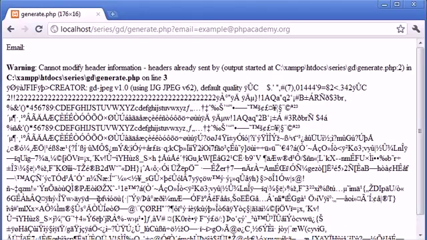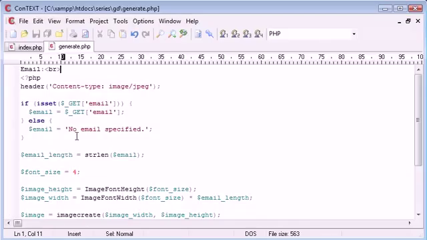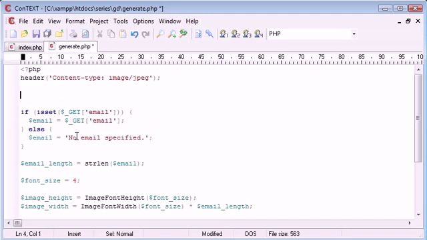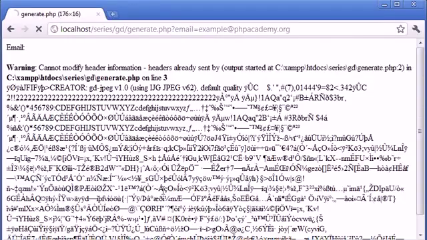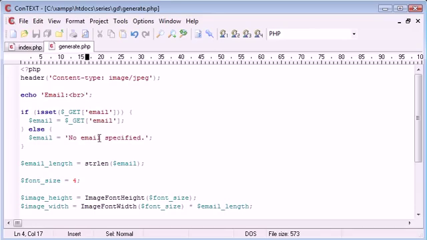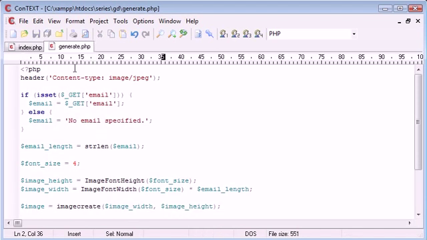So this looks like a massive mess at the moment, and we also can't put output within our code. I could say, well, after the header, we can say email and then a break. But if you refresh, you see that nothing comes up now because you've ruined the content of your page. This content type is image JPEG, it's nothing else, no text, nothing. We're just outputting an image and that's it.